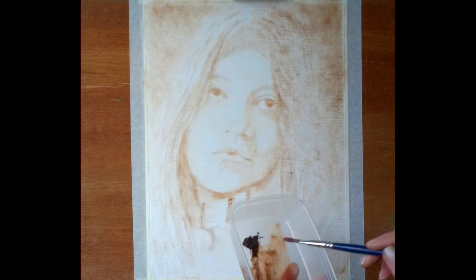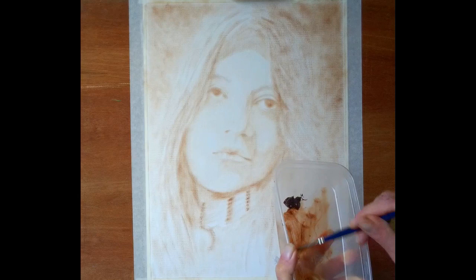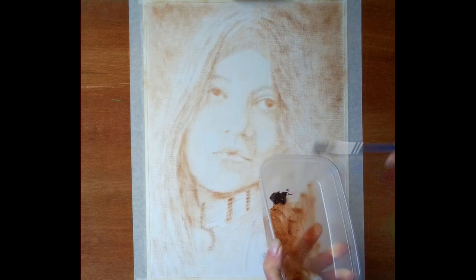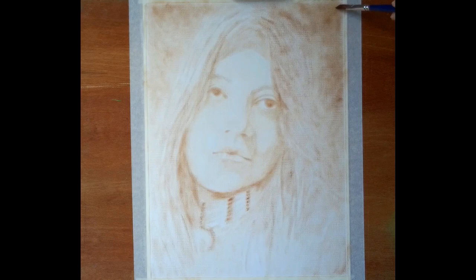Now what we're going to do is strengthen some of these tones - we want them a little bit darker and then add the final details. Same procedure: take some paint away from your main source, make sure you wipe the brush both sides on your palette to distribute the paint evenly. We're using a little bit more paint now than in the first part, but still make sure there's no blobs of paint on there. If you get a single blob of paint on the end of your bristles, that'll leave a mark. If you're unsure, just give your brush a little wipe on the kitchen paper towel, and then we'll start with the corners again.